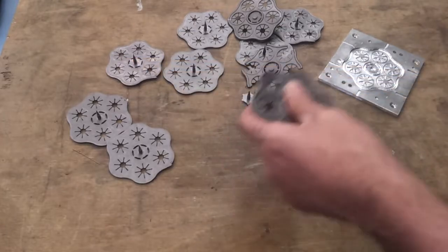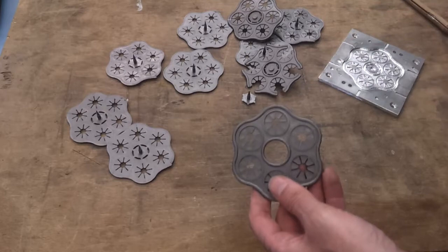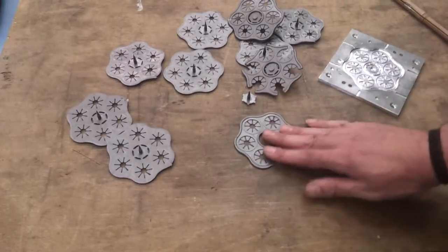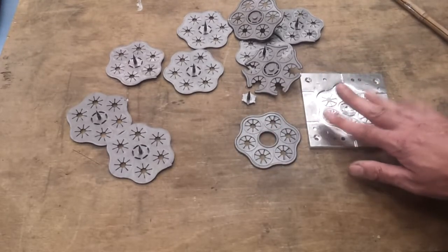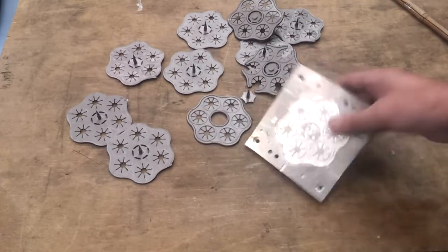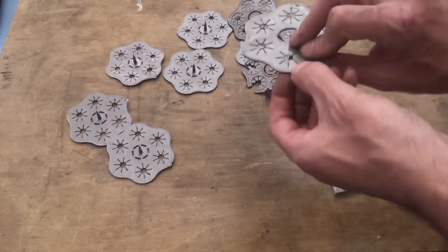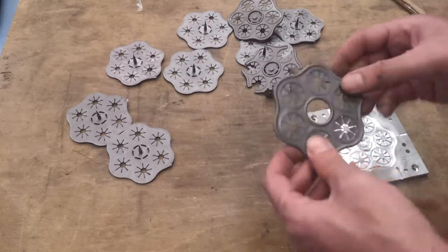I could stiffen this up slightly, but it's always going to be a bit variable depending on the thickness of the stick that you're using. So not too bad. I think I'll make a slight modification on the tool, and maybe I will do a second side, because I don't need to do the whole geometry on the second side. I really only just need to do the rims, and that will just give this a little bit more strength at these weak spots on the edges. But apart from that, not too bad at all.